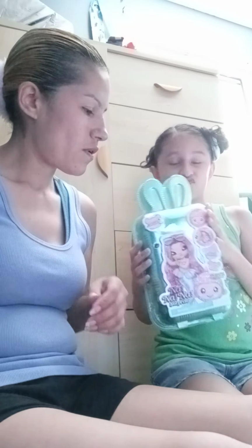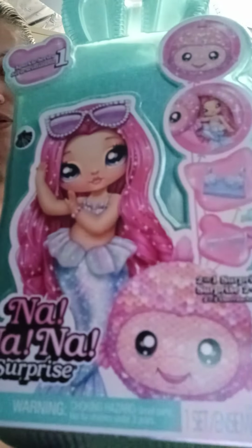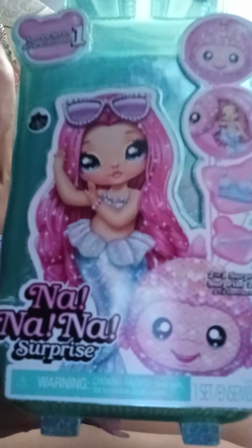So we got Nanana, the small virgin. So this one actually comes different. There's actually an animal in there that you guys haven't seen from us, because we had the teens one and they did not have an animal in it. All they had was a hat. That was the only animal. So we're gonna be opening it up.